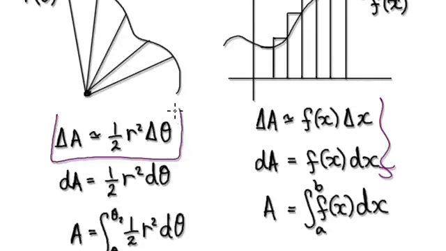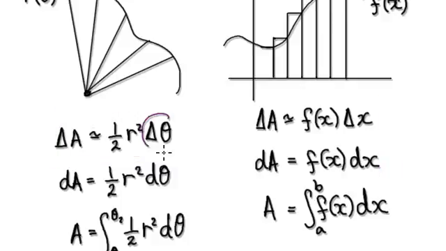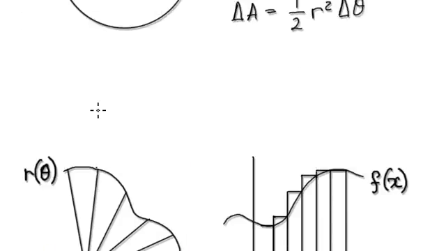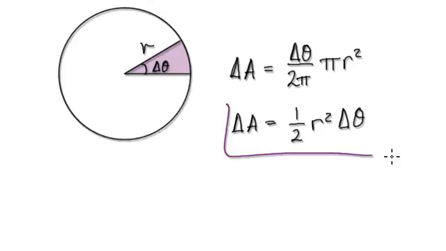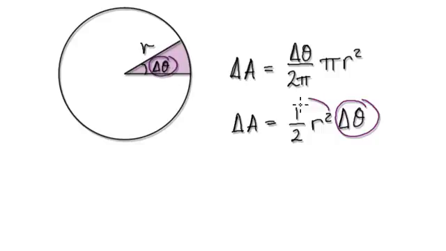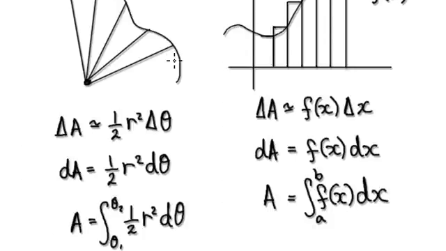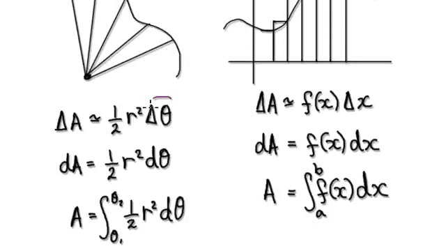A small change in the angle combined with this will result in a small change in the area. Remember, this here is what we did earlier in the previous video. You see, a small change in the angle, combined with this, will result in a small change in the area. Now look at this. Hang on. A small change in the angle combined with this will result in a small change in the area.